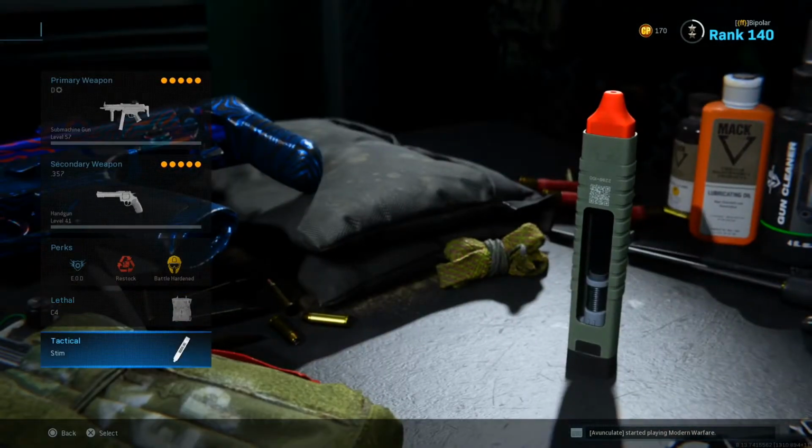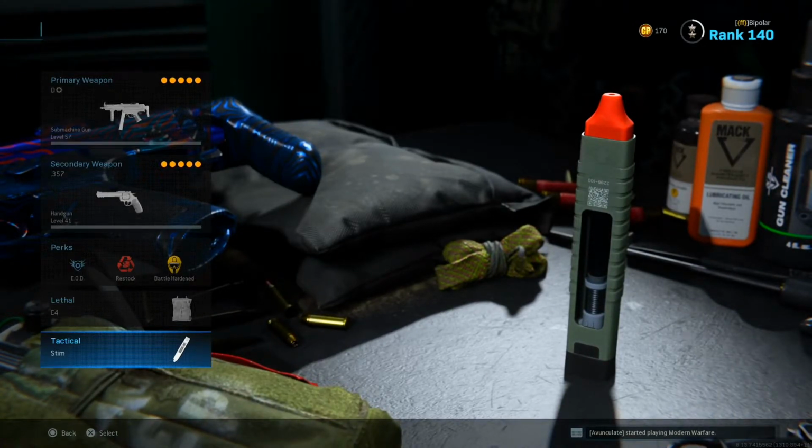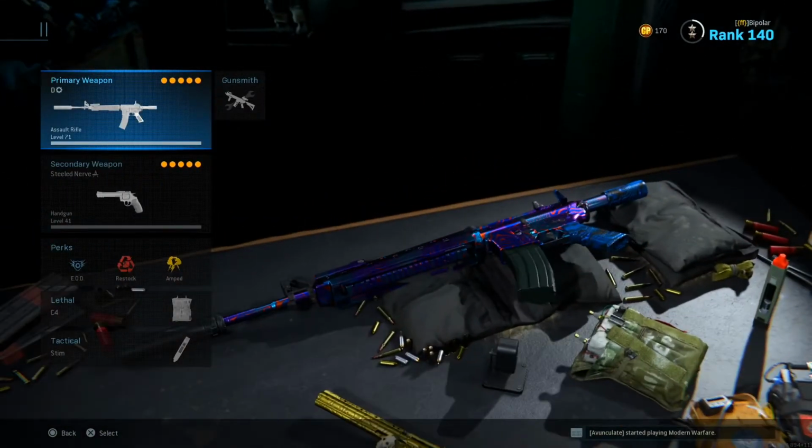Just a simple Stim Shot for fast recovery, because due to the fact there are so many explosions or one shot moments, I always like to make sure I have a lot of Stim Shots on me. But for the next one, I'm going to be showing you guys my M4A1 class setup.